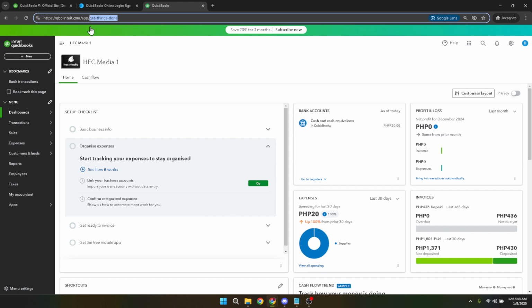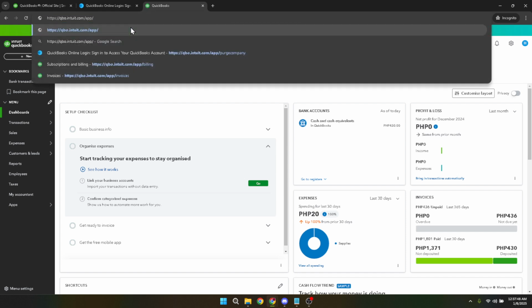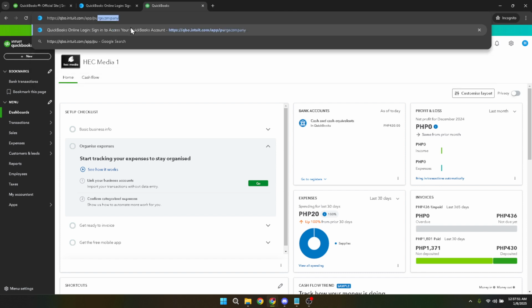On this new page, look at the URL you've arrived at. From this URL, we want to make a small change. Delete any text that appears after the last slash in the URL. What you should be left with is a clean looking address that ends with purgecompany. This precise URL directs you to the utility specifically purposed for purging your data. With the URL now corrected, press enter on your keyboard again. This will reload the page and you should now view an interface prompting you to purge your company data.